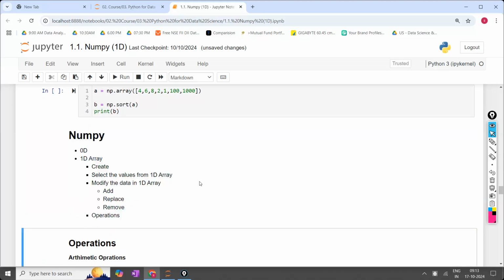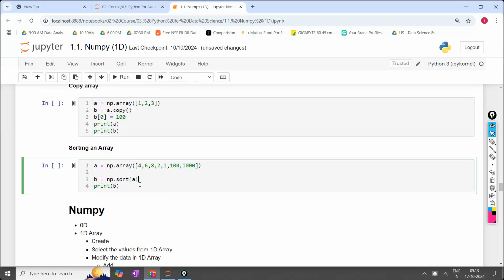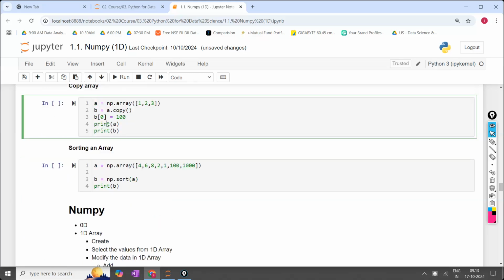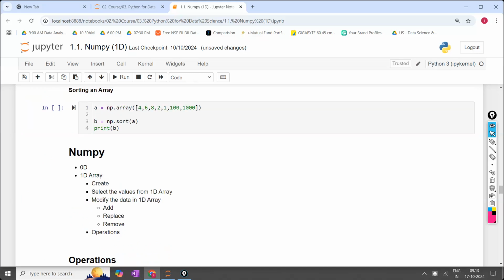These are the things covered till now. In today's class we will see copy, and second, sort, along with the operations. We are going to try to cover the 1D array completely, along with the 2D also.